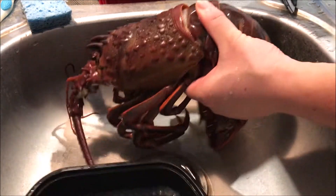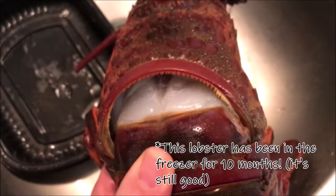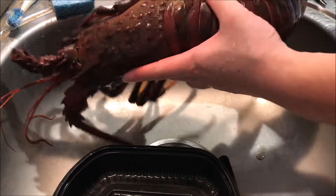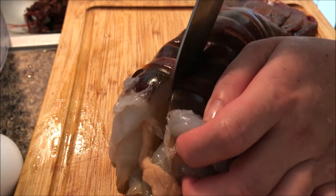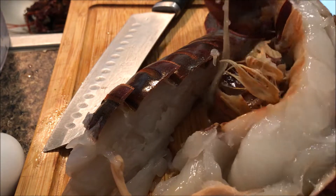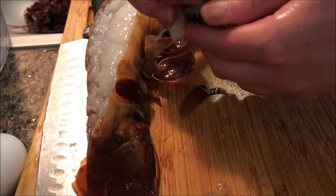Take your lobster and inspect it — check the membrane in the back to make sure there's a clear V. If it's all white, it's bad. Next, cut the lobster tail in half so you can easily remove everything you don't want. Remove the entrails as you see here, then remove the guts and pancreas. Then carefully separate the meat from the shell, keeping it in a nice whole piece.